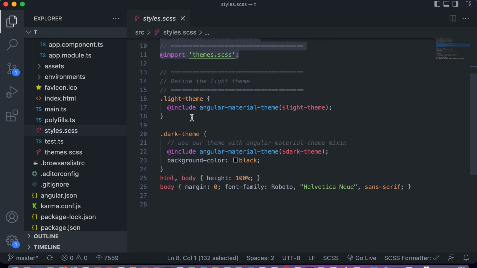And once that's done, we can define a mat-light-theme class that we'll be using for the light theme, and also a mat-dark-theme class that we're going to be using for the dark theme. Now, something to pay attention to: the mat-dark-theme needs a dark background. Otherwise, you may have certain elements that don't show up because they're being blended into a white background. So just make sure that when you define the dark theme that you have a dark background. And then the rest of it is just the default CSS that came with styles.scss. And so that's it for that.